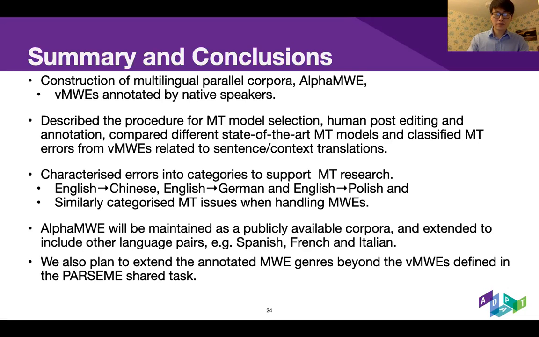We name it AlphaMWE because we want to maintain it publicly available, and we will extend it to other language pairs as possible. And we also plan to annotate different kinds of multi-word expressions, not only the verbal ones. With the human post-editing and annotation and error removal, we do think AlphaMWE is an asset to cross-lingual and multilingual researchers. For example, machine translation and cross-lingual information extraction.